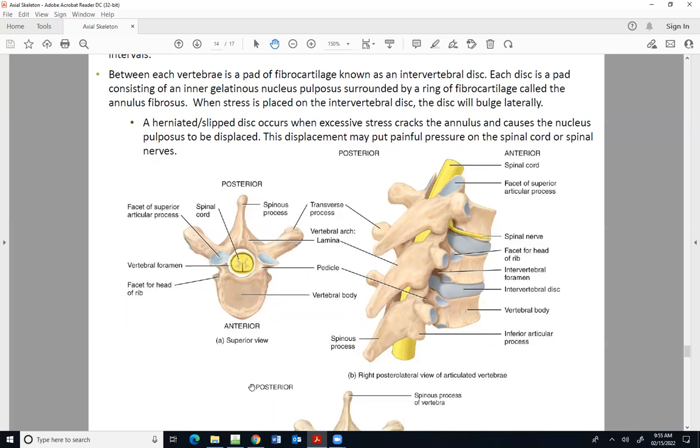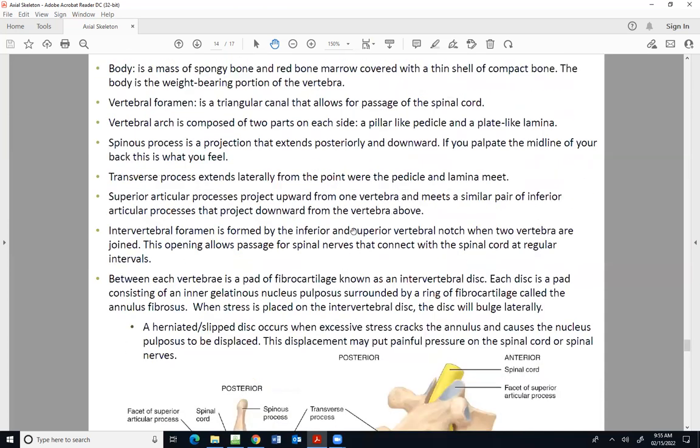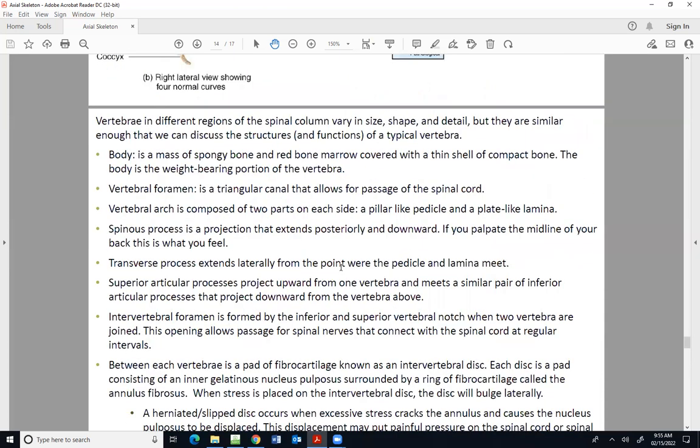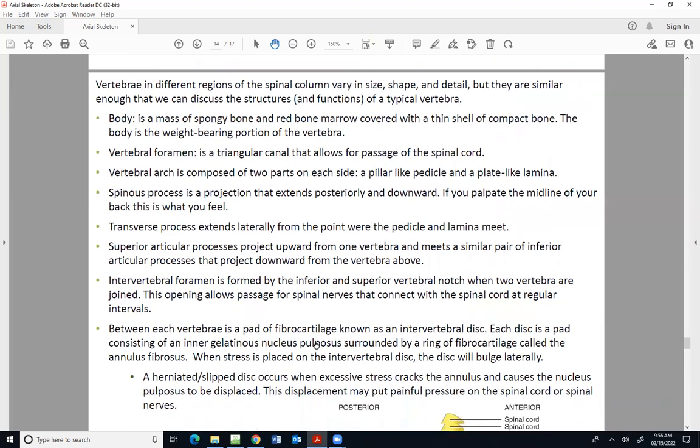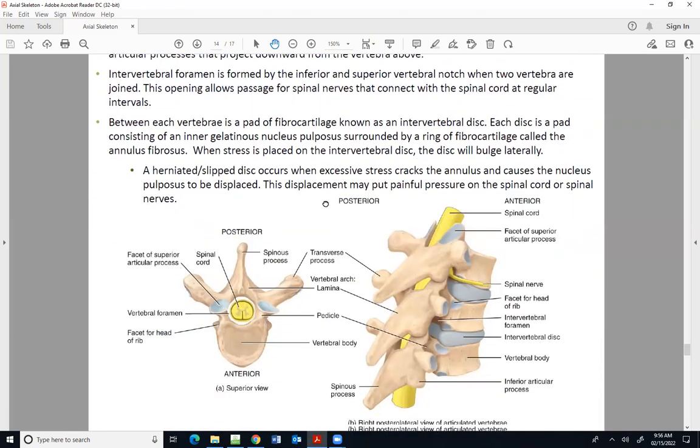So this would be pointing towards the front of the body, whereas the spinous process is always on the posterior side. This is a projection that points basically just straight backwards, and you can see it here, and I would highlight there, and as well down here. Important site of muscle attachment. If you run your fingers down your spine, or you palpate, which is a fancier word for it, okay, you'll be able to feel that spinous process. It'll be like little bumps, okay, and I'm sure you all know what I'm talking about.